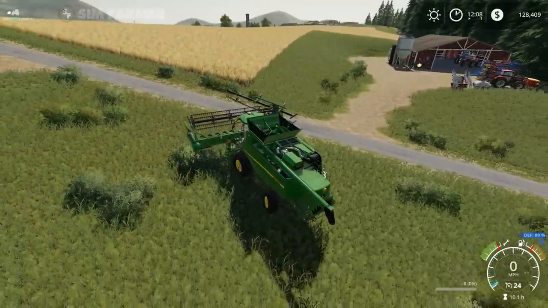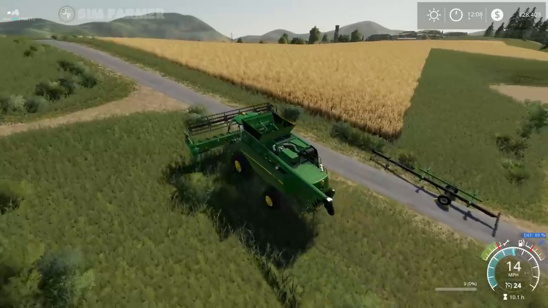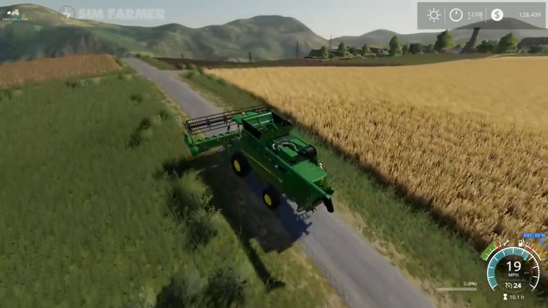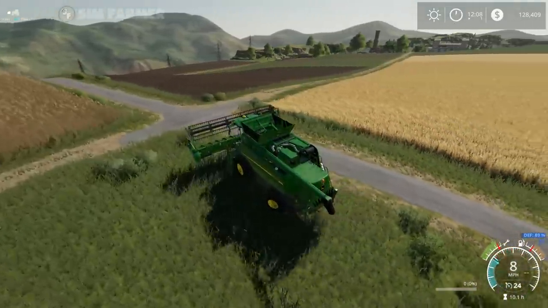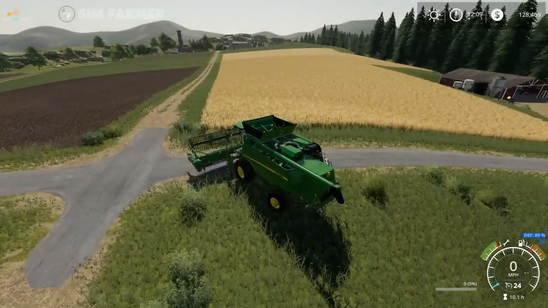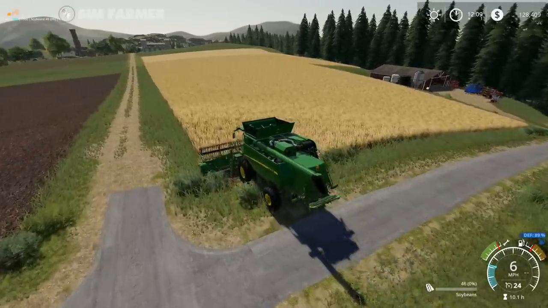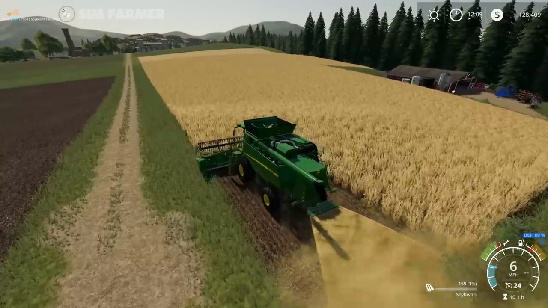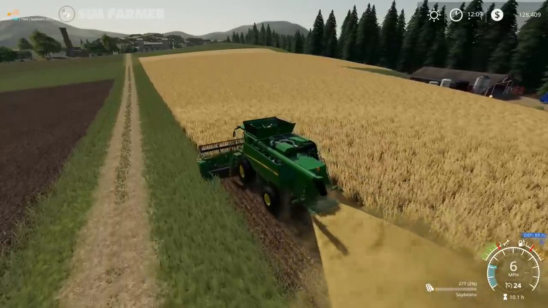I've just realised this header is actually quite small compared to what I'm used to using on the other maps. I think on Felsburn, Midwest Horizon, and even Grizzly Mountain with the old combine had a bigger header than this, so it's quite a small header to what I'm used to recently. Hopefully it doesn't need repairing because I should have checked before we started.